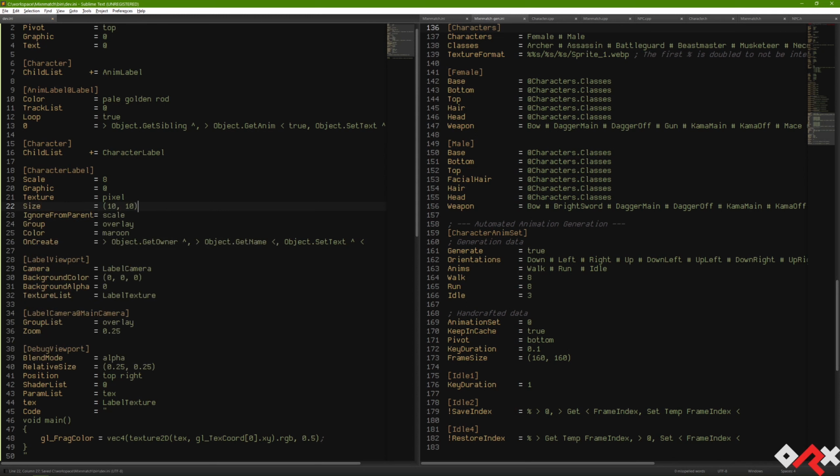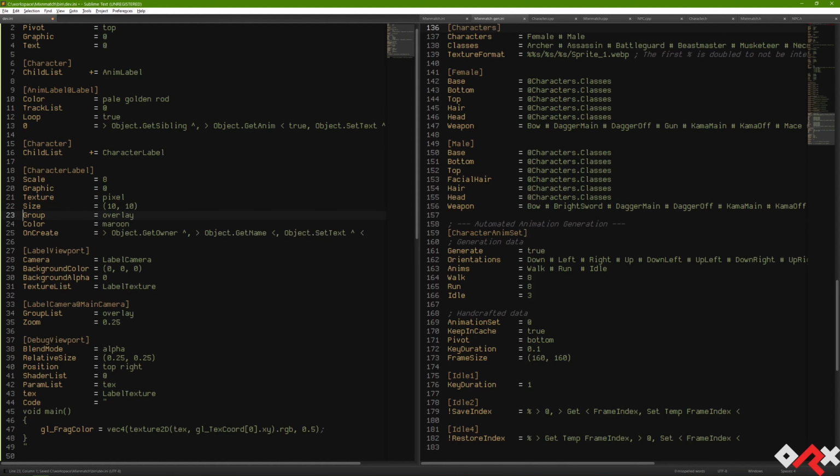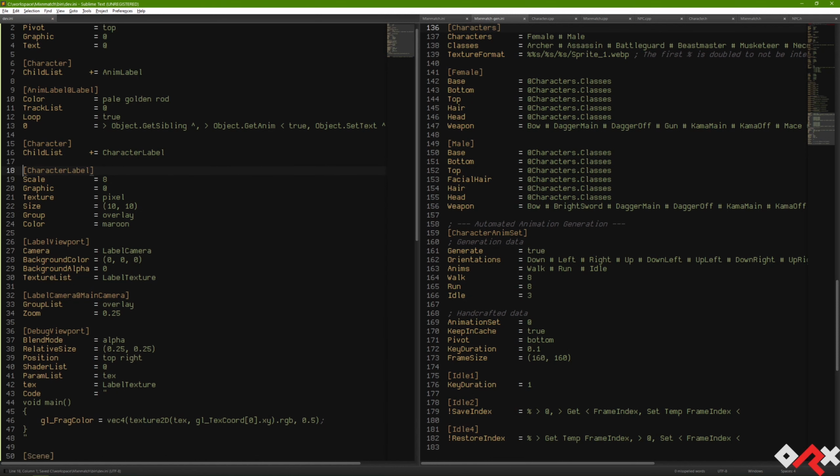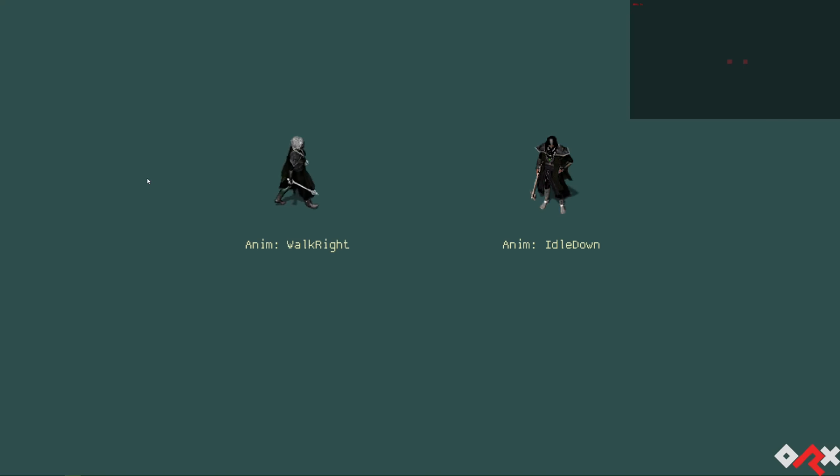The rest is the same thing. We don't need this anymore. It's just going to be a square. It's going to be maroon. And let's see if I did that correctly. There we go. So now we can see two little squares for our characters.